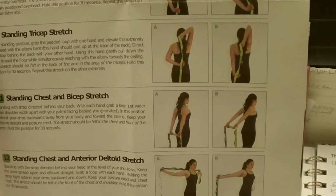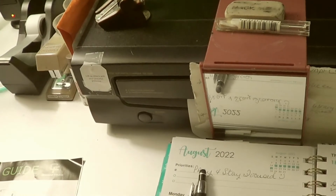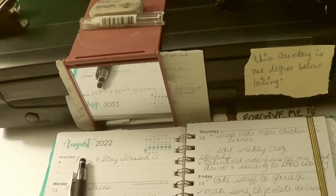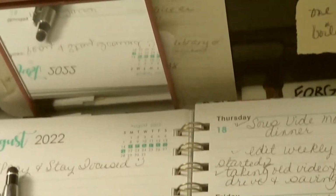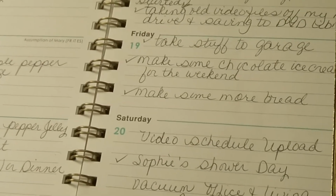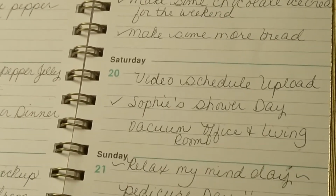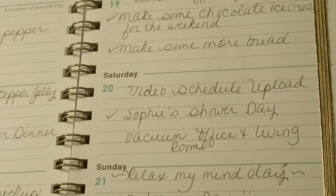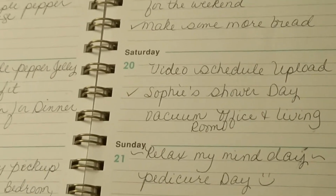All right, so let me get back to work. I still have a lot to do today. And actually, I don't have a lot to do today. Let me see what I'm doing. Today is Saturday. What do I have to do? Today is Saturday. And yes, I keep a schedule, because if I don't stay organized, then I'm a hot mess.